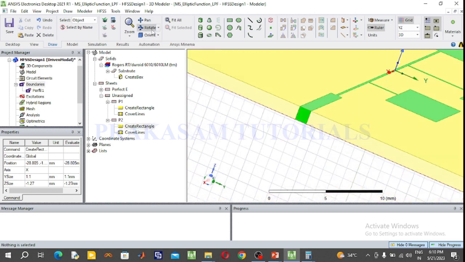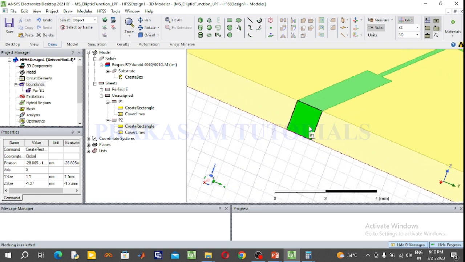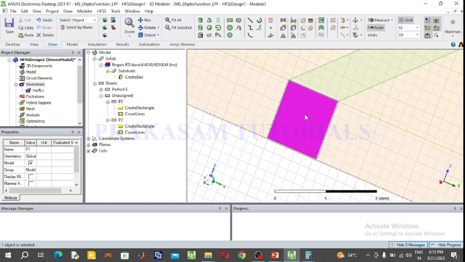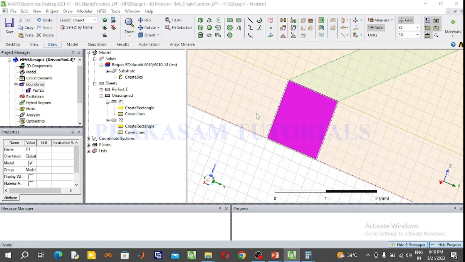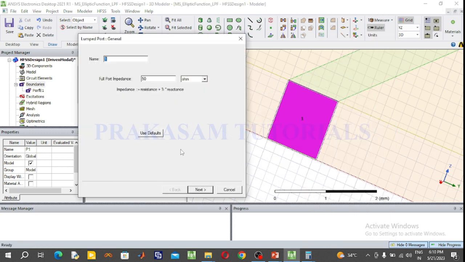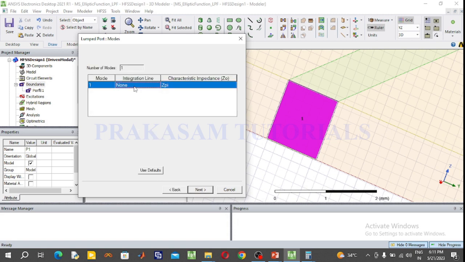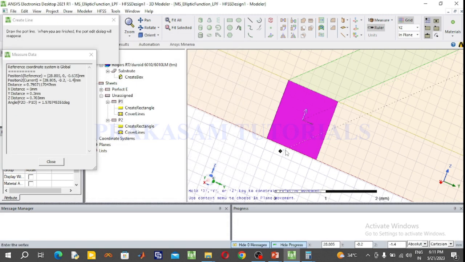Select port 1, right click on port 1, go to assign excitation, lumped port. So full port impedance is 50 ohms. Select the new line integration, draw the new line integration from lower port to the upper port.